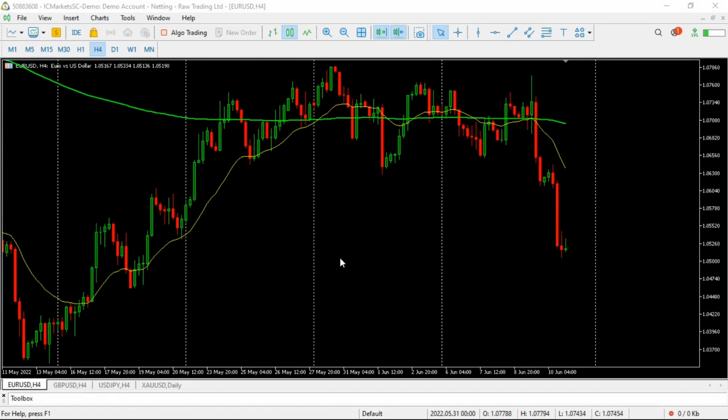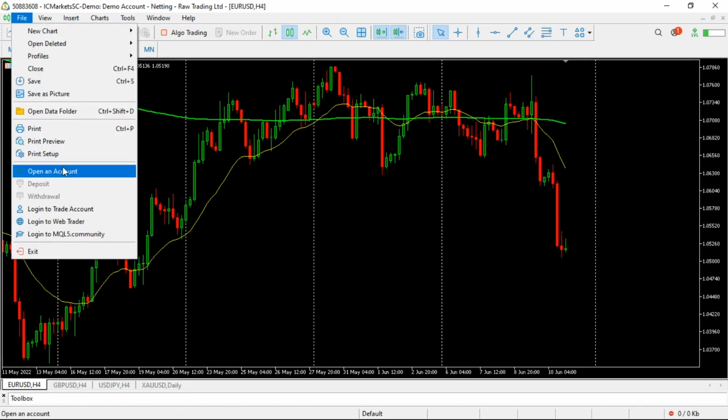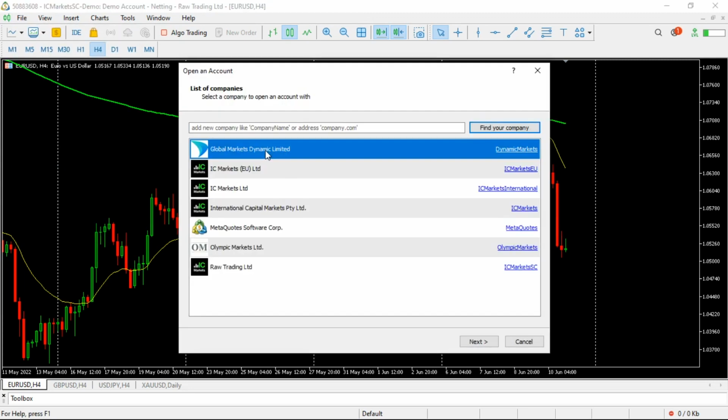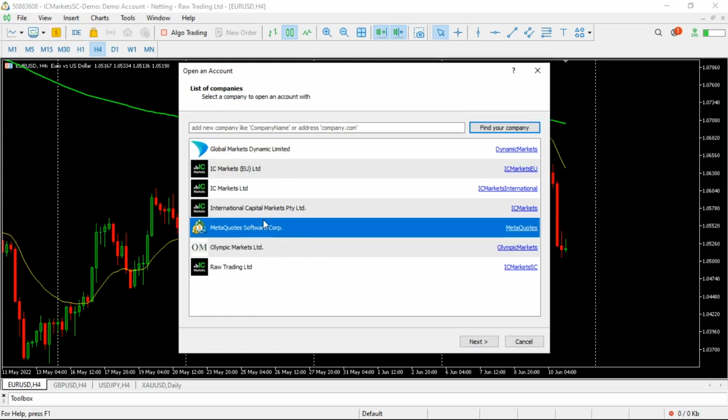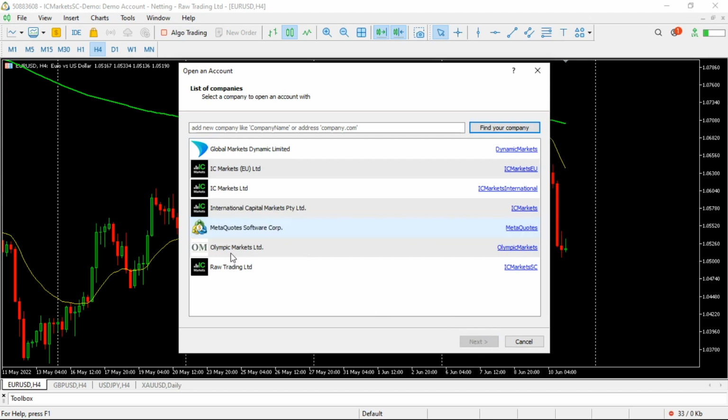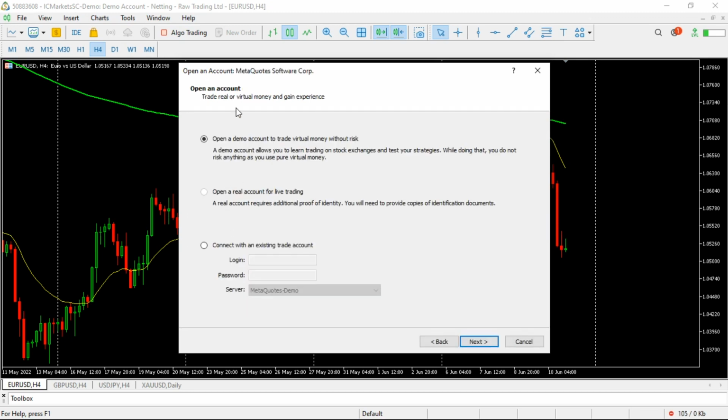So now that I'm done installing, and this default market actually opened up, I believe this is also a marketing strategy of some brokers. So they have their accounts, or let's say their brokerage, on the default Metatrader. So what you can do here is to open an account. Let's try to open a demo account. So I'm going to be using a MetaQuotes account, and then I'm going to just continue, because if I want to use the other brokers, I have to go to their website to create an account with them.